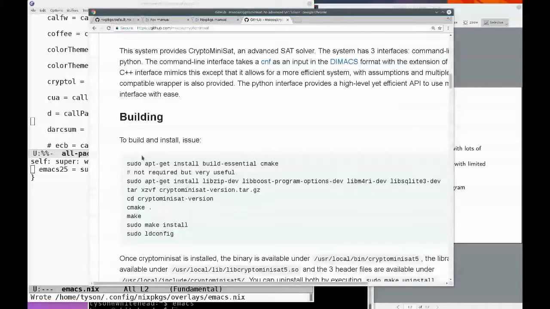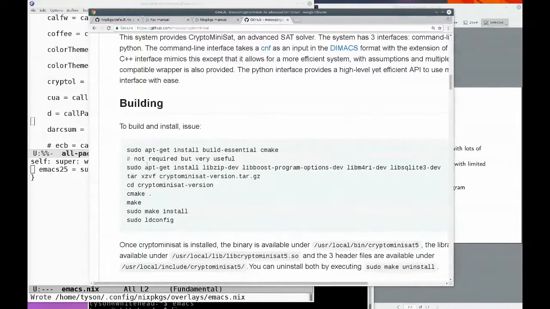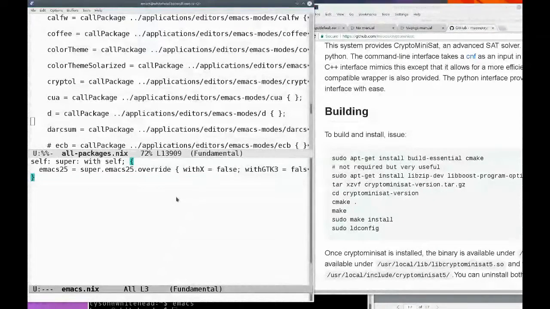And we can kind of scroll through it here, and we see by this apt-get some of the dependencies. So it requires zlib, it requires boost, it requires M4RI, whatever that is, SQLite, and probably some libraries that are also by default installed under Debian or Ubuntu, as that would be. So let's just start with that though.